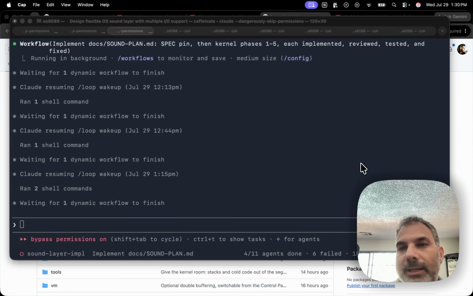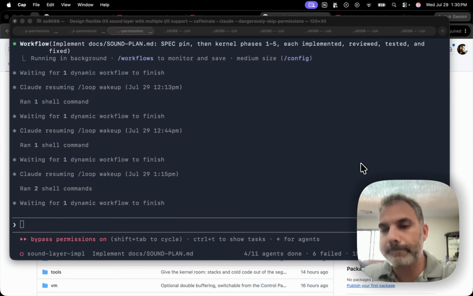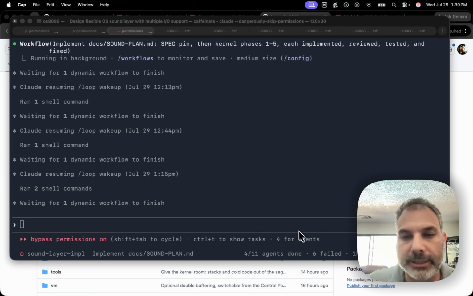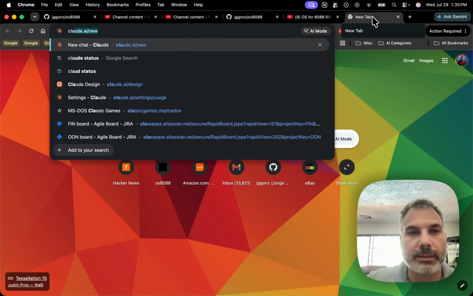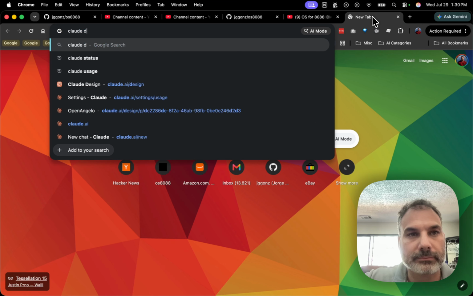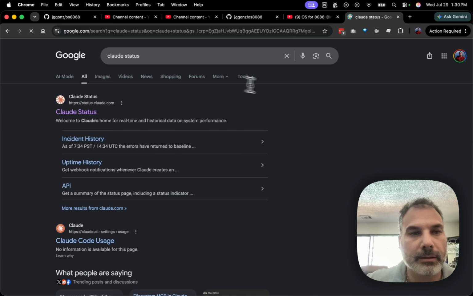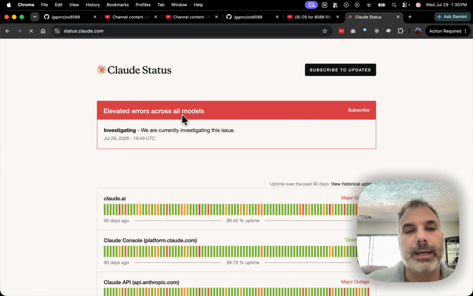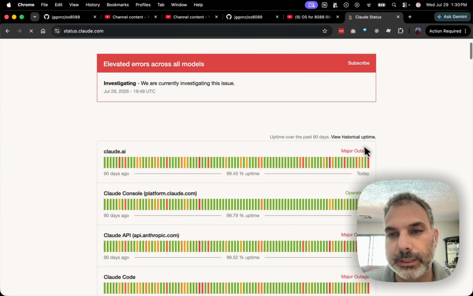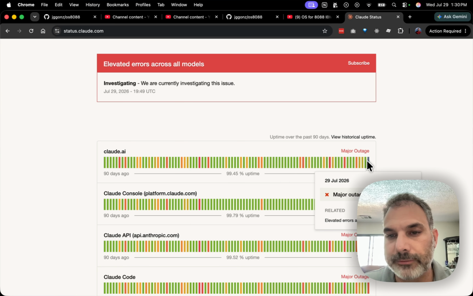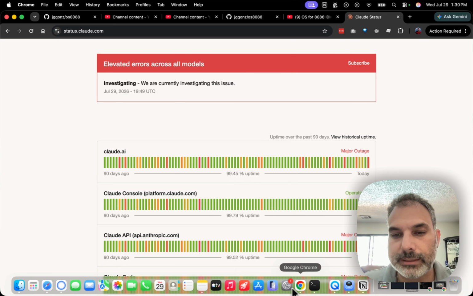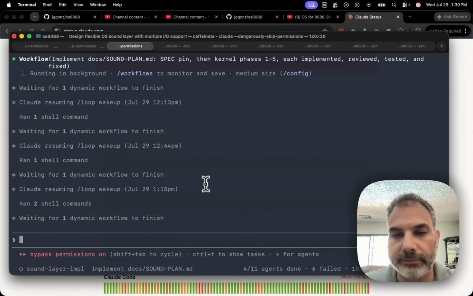All right, we've hit a little bit of a snag, unfortunately. You can see here the agents are failing, and that is because Claude is down. If I go to Claude status, you can see that there are issues right now. The good thing is that it's been down for about 40 minutes, and this will continue retrying for a bit.